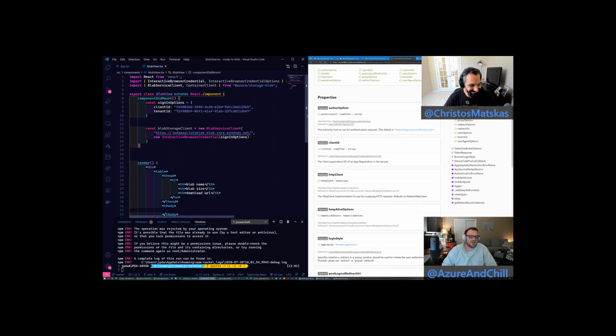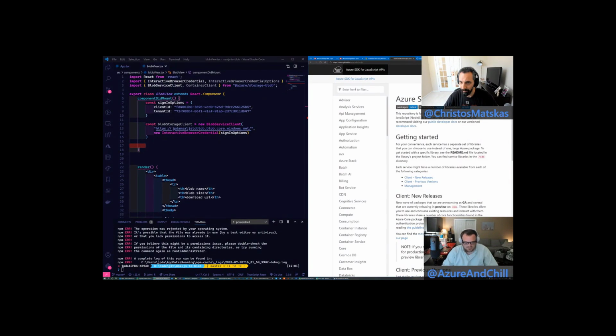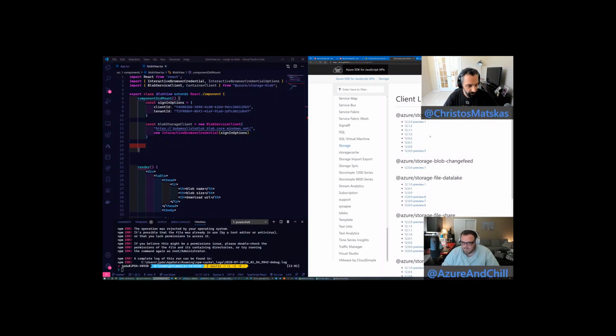So, okay, we've got our blob client created. We've got our sign-in options, which you need for our interactive browser credential. We've got our blob storage client connected. So the next thing, and I wonder if this exists for the blob client, this set of static docs here. It does. Okay, good. I don't know why they're not on docs, but whatever. I think we have MS Docs, but I think they point back to here.